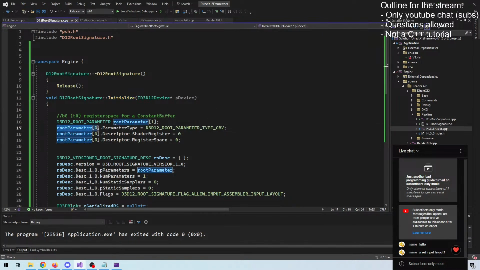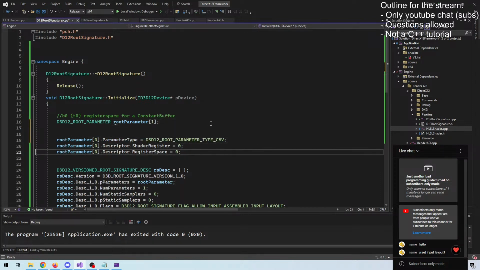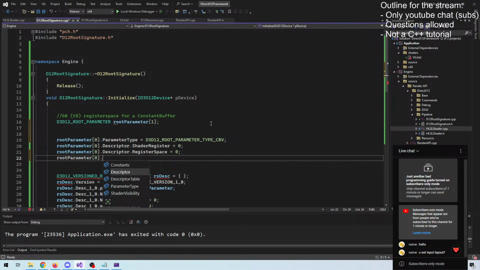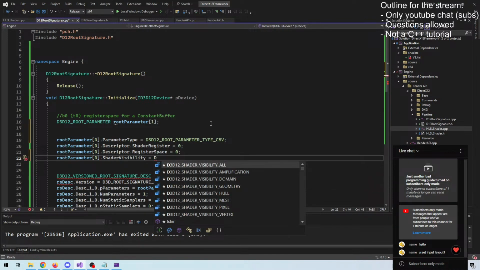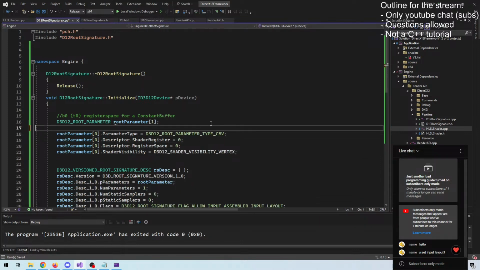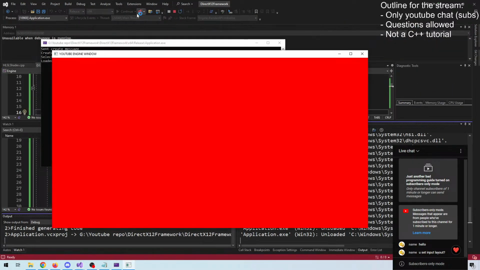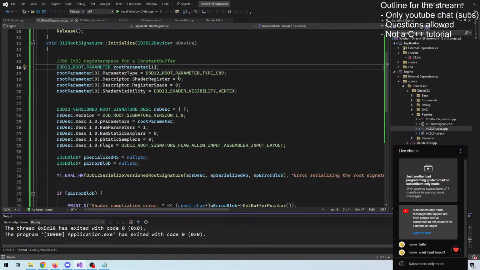We also forgot that in our root parameter. Yeah. Let's see. Good stuff that the compilation steps here do give us some error handling. Okay, I forgot those parameters. There we go. Everything got created successfully.